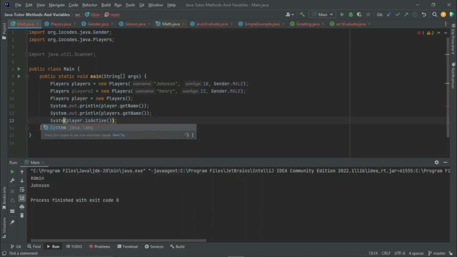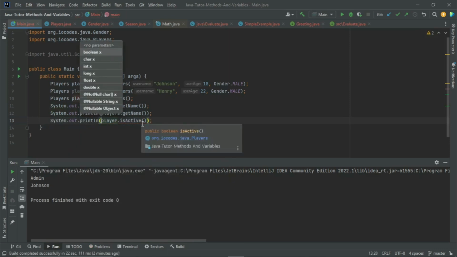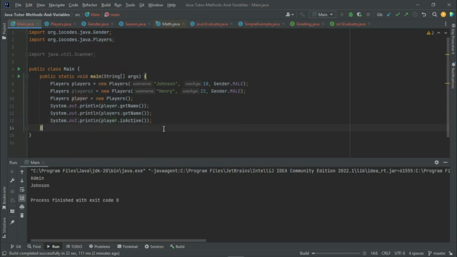So I'll do system.out.println, I'll run the program. I'm going to print the active status of my player. Okay, we have true.